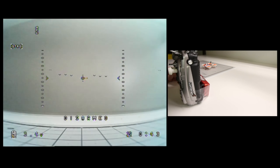It'll change to armed when you flip your arm switch, if you're using an arm switch. Up at the top left we have the mode that you're in. If you switch between your modes, you'll see that change. I only have stability and angle mode set up right now, so you're not going to see that change when I change my switch. Now down at the bottom left we have the battery voltage. I'm at 3.4, and on the bottom right we have the time that the battery's been plugged in.